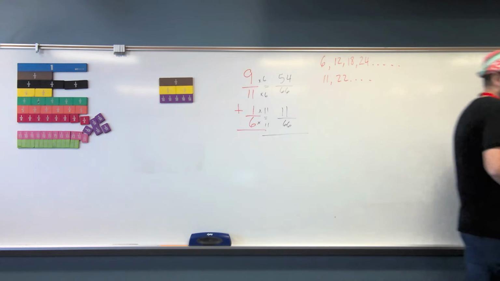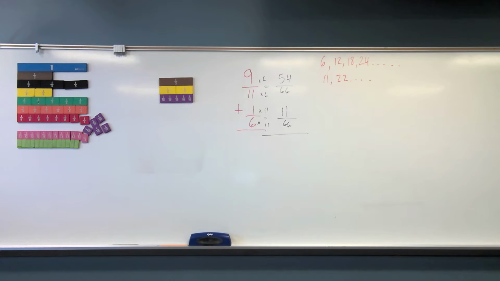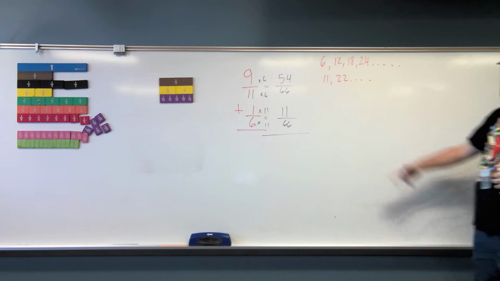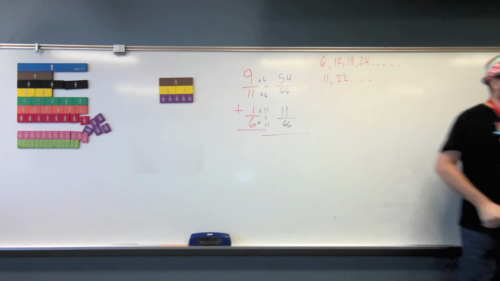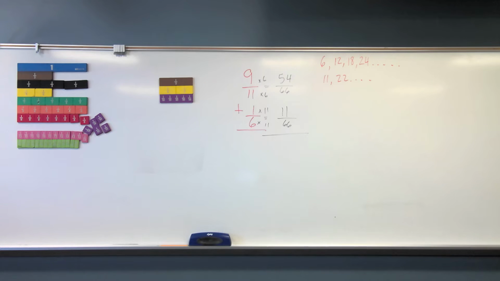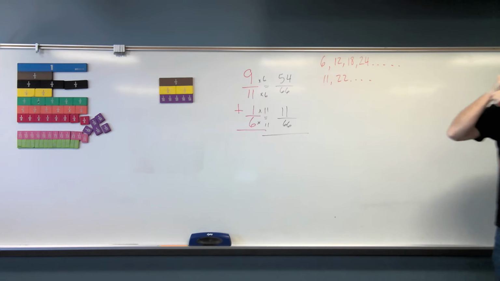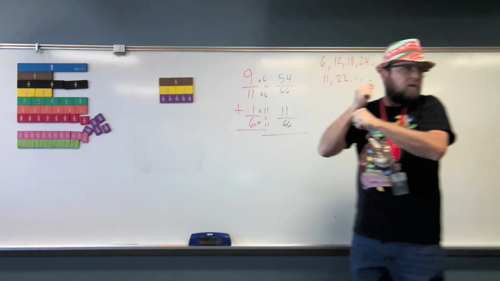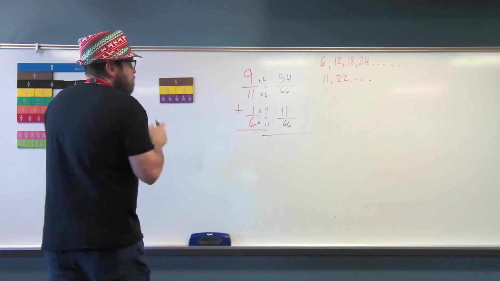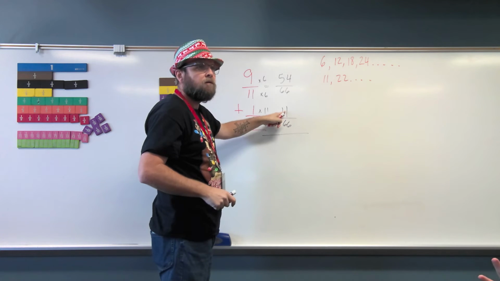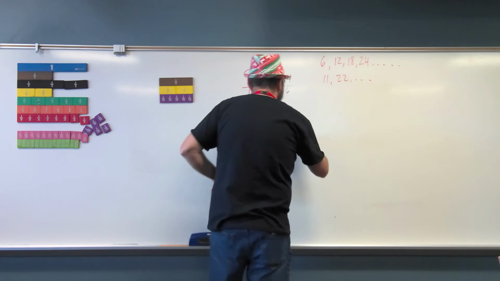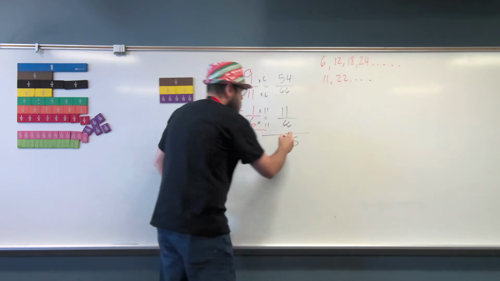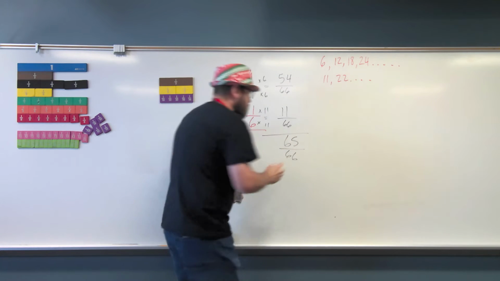Now, Giovanni, can I add these fractions the way they're currently written? And what would the sum of these two fractions be, Giovanni? 54/66 and 11/66. 65. Oh, nice. I will sit you in the hallway if you're going to talk every time I call on someone else. Giovanni? Four plus 1 is? 5. And 5 plus 1 is? 6. Denominator stays the same.